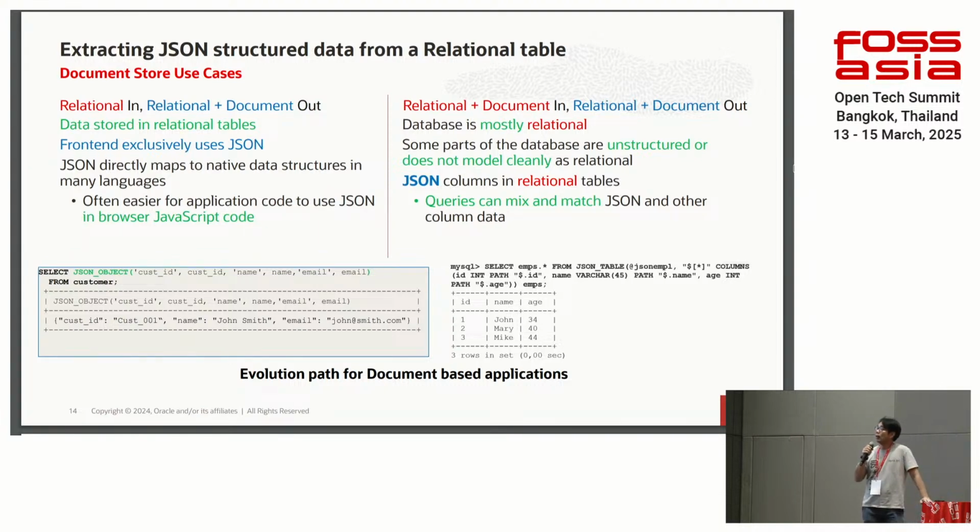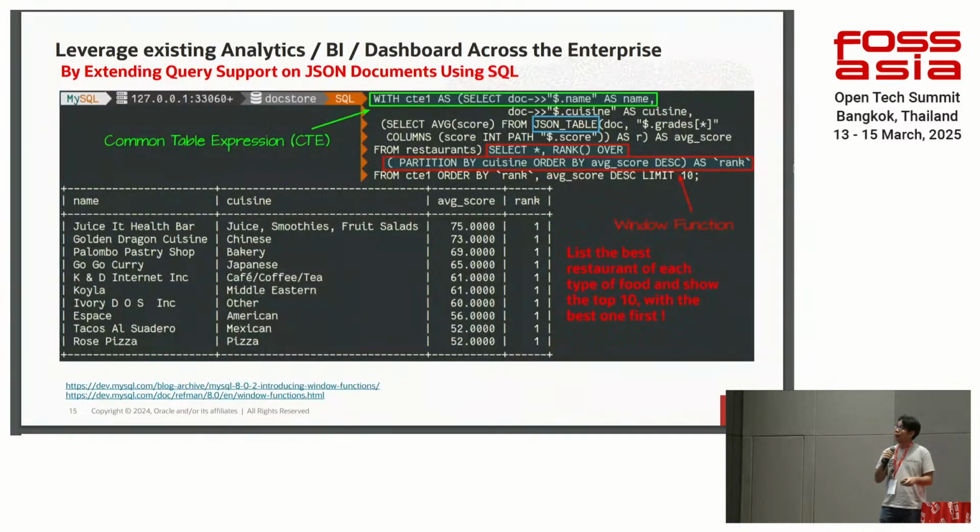And this is how to access the document, a use case. This is one of the relational and JSON document ways to access the database. We have how to access the JSON from JavaScript, and how to access the JSON document with the normal query. You can mix how to access the database between the technologies.